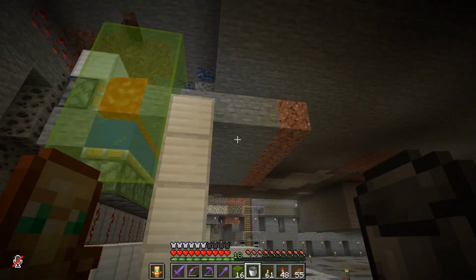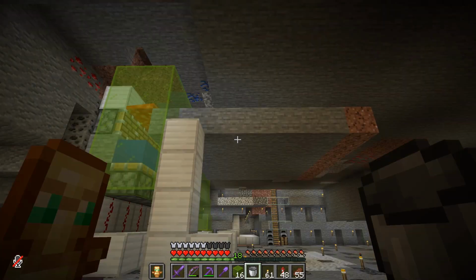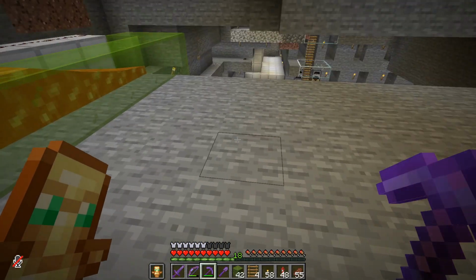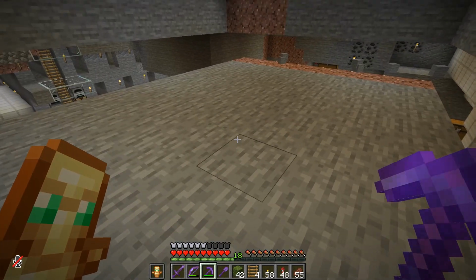So I'm going to build a bit of a platform, dig this out a little bit, and then we can get on with getting ourselves some moss blocks. Okay, so I've just turned the pistons off for a minute, because what I just want to do now is place the moss blocks in.